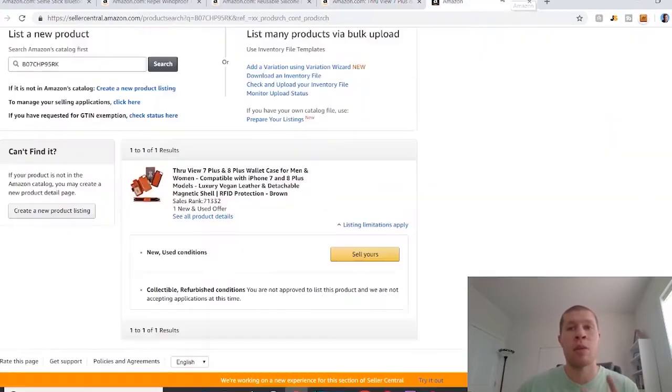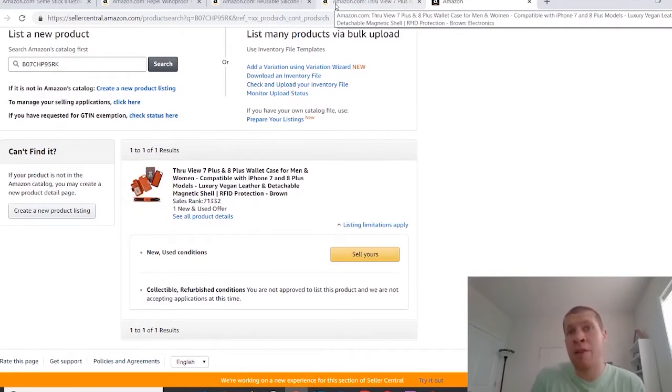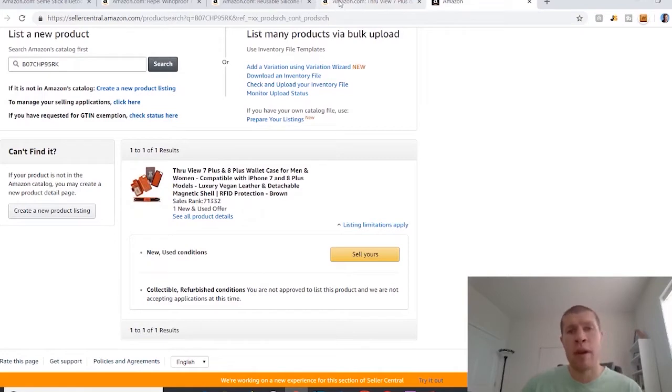And sometimes you're going to notice that when you add the ASIN, it's going to say you can't sell it or you can only sell it in used conditions. And then that's something that you maybe want to buy if you feel like reselling it new or used. Or you may not want to buy it if you can't sell it at all. And you'll see some of that. Some of them are brand restricted. Some of them are restricted to just used conditions. It all depends product to product. That's why I always recommend if you can, check it to make sure.